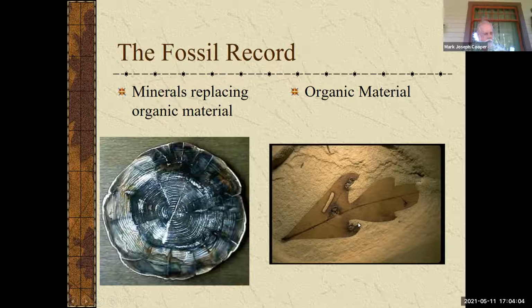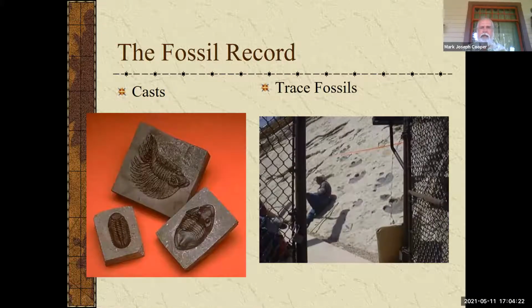Sometimes we get lucky and the organic material is still there, like this leaf that was buried. Not only do we get the leaf shape and its structure and some of the organic material, but you can also see some of the scars of some of the diseases it might have had, or the organisms that were feeding on it. Then we have casts, where the animal is completely gone, but on the left-hand side you can see at least the external features of the animals and what they look like. Unfortunately, we might not have good information on the insides, the digestive system, those kinds of things, but definitely some information.